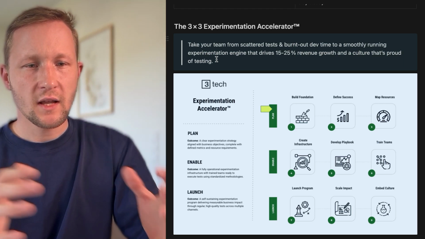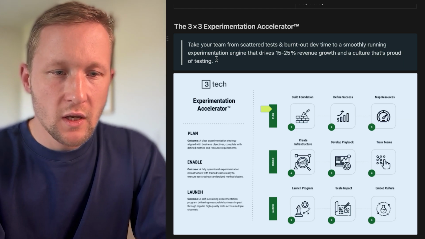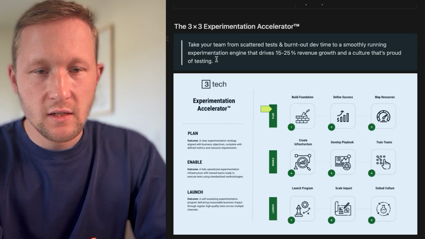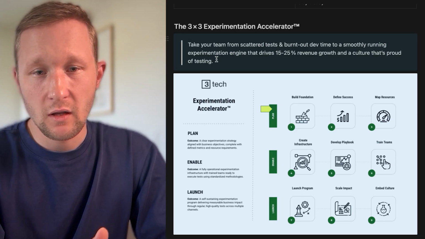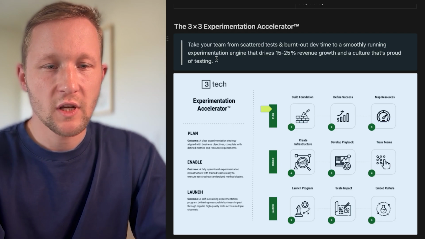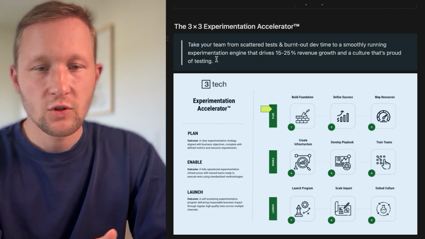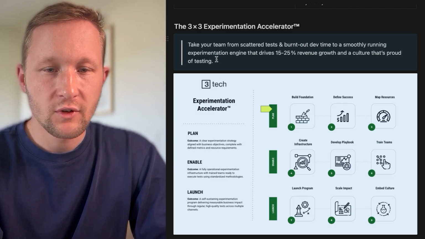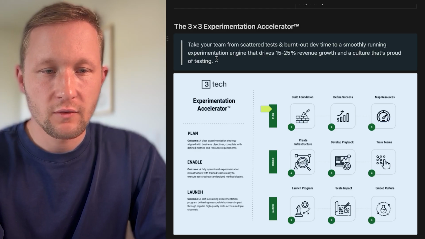The Experimentation Accelerator is basically a system to take your team from scatter tests and burnt out dev time, and I've seen this a lot, to a smoothly running experimentation engine driving 15 to 25% revenue growth and a culture that's proud of testing.